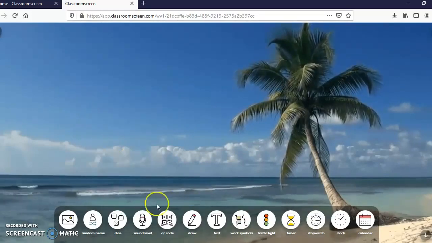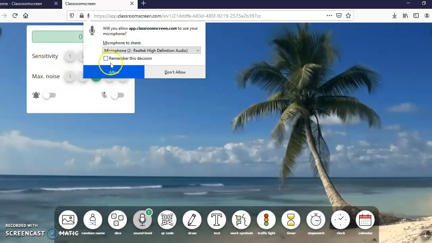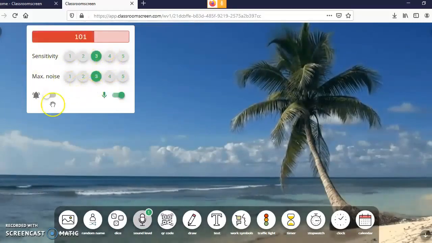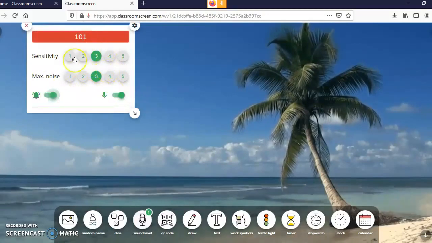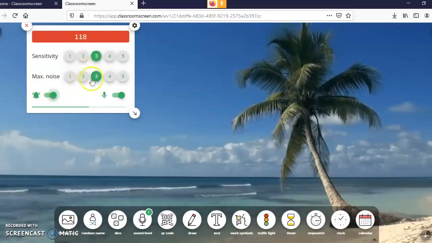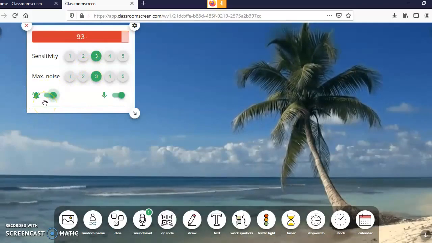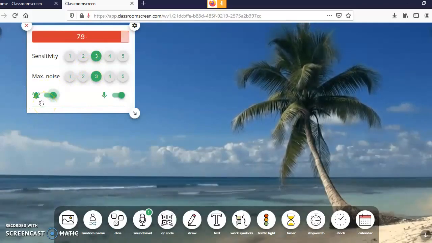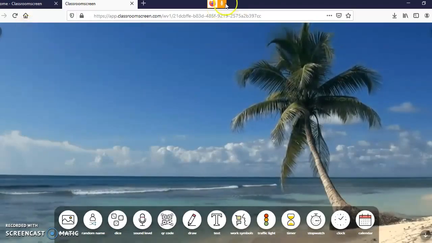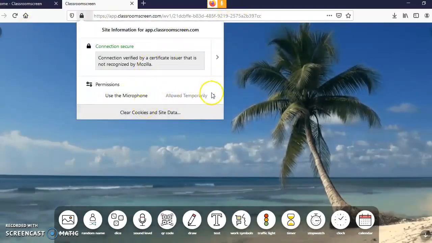There is one more option, student sound level. Suppose in the classroom students are making any noise. So this will show you actually the level of the noise, and you can press on this bell icon. If noise is more, the bell icon will have some sound, and students will come to know that they are making more noise and they will keep quiet. This is one of the beautiful options. So I am making this disabled. Okay.